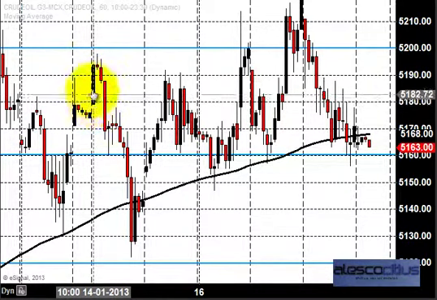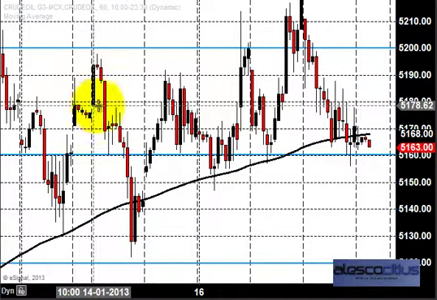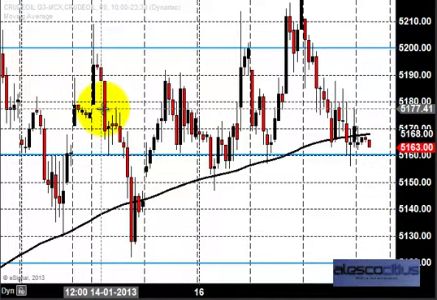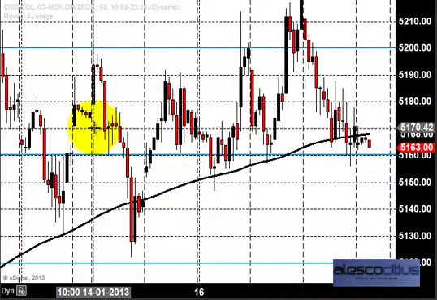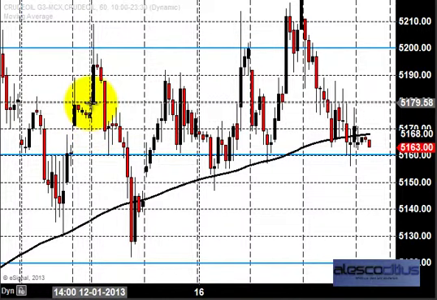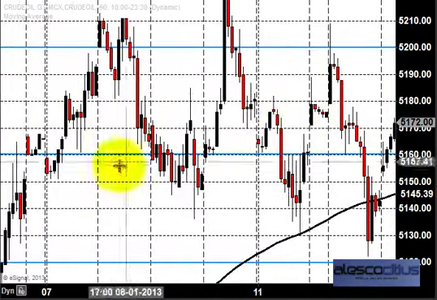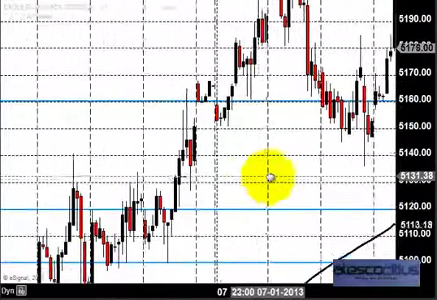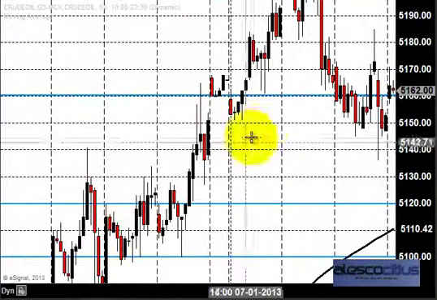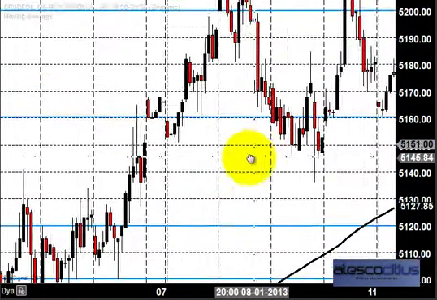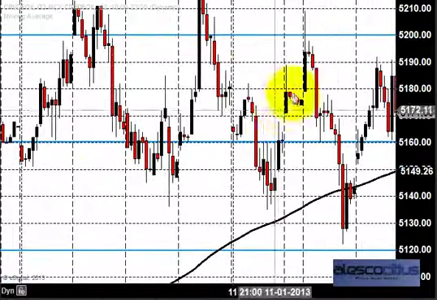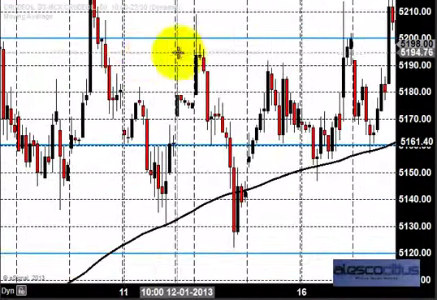You can see this black color candlestick that indicates the price opening on the 14th, that was on Monday of the previous week, which shows that the price opened somewhere around 5,180. Before that, we know the crude was staying in line with the trend. There was no doubt about the trend. The crude was completely in the bull run. So now let us see what happened after the price opening here.